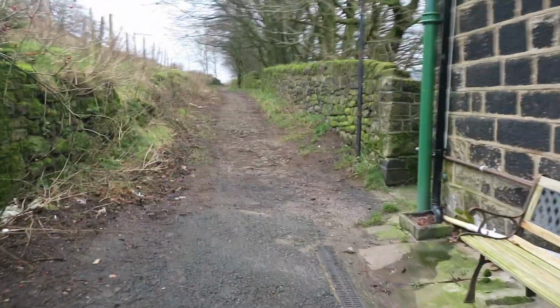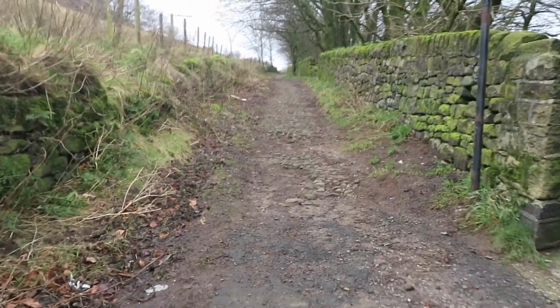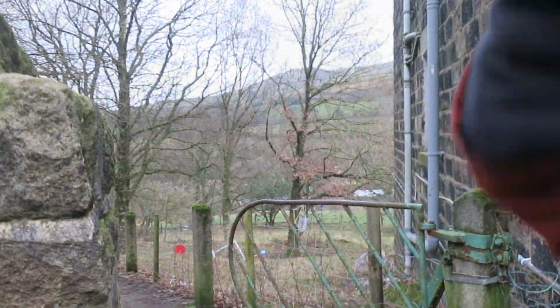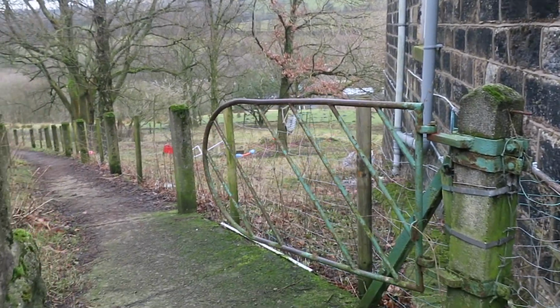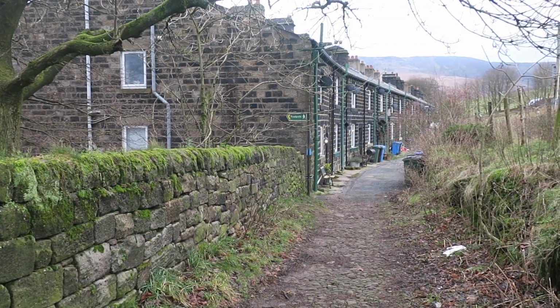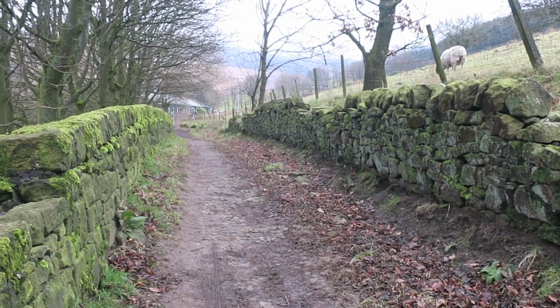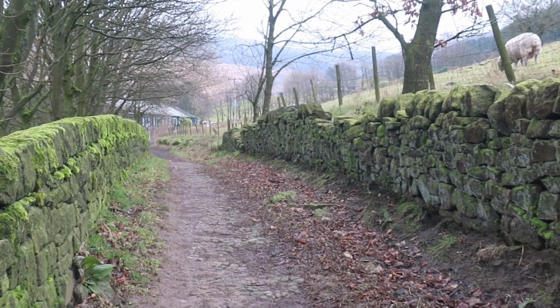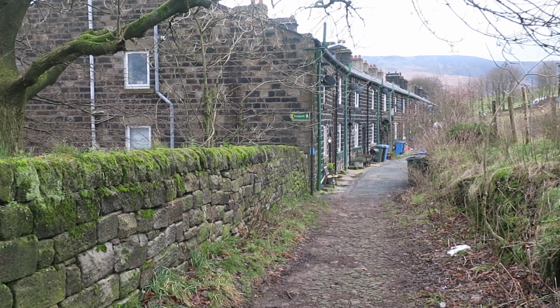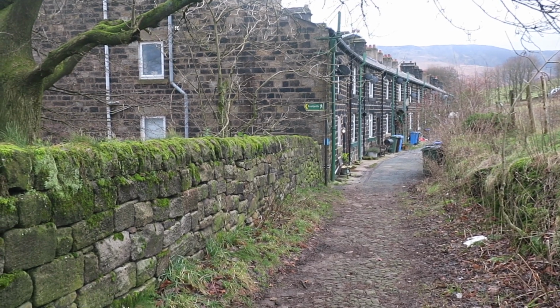Wasn't about them being back to back, and there were mill houses. And that's the way down to the mills. They were built for the workers down in the mills, and this was the path from the road down into the row, which is called Hay Top. They'd certainly be 19th century, could be late 18th even. I know they're quite early, if I remember, from a programme I saw on television.